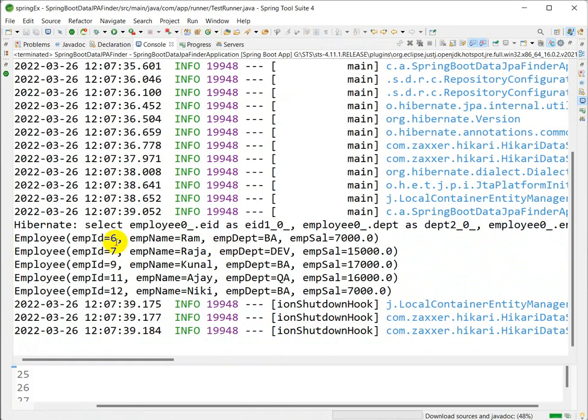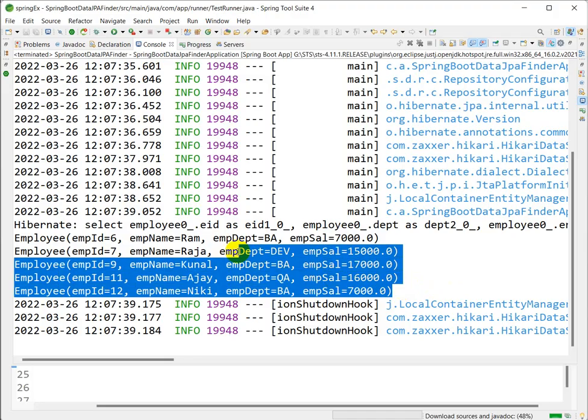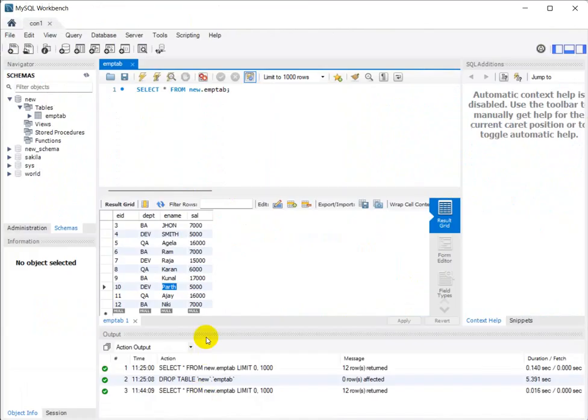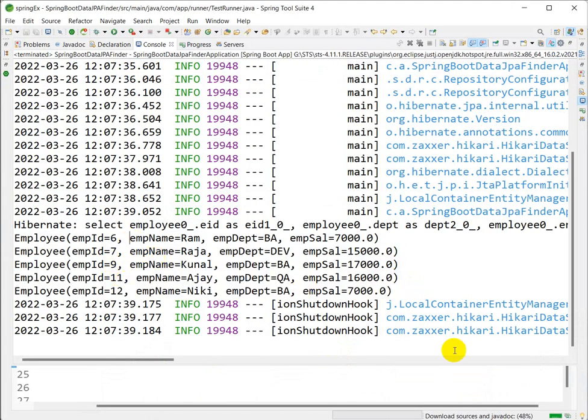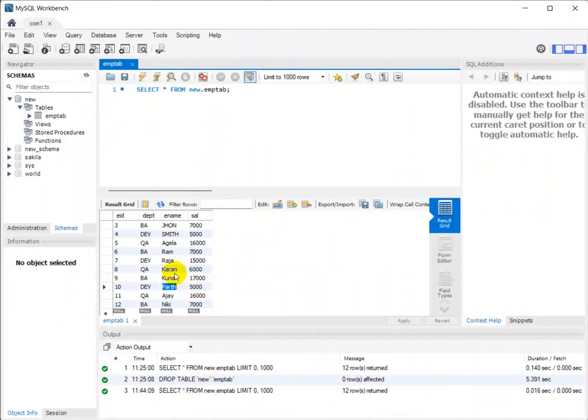So here we can see there are 5 employees which are having the salary greater than 6,000. 12, 11 is there, 12 is there, 11 is there, 9 and 8. So here greater than means it is not considering equal.